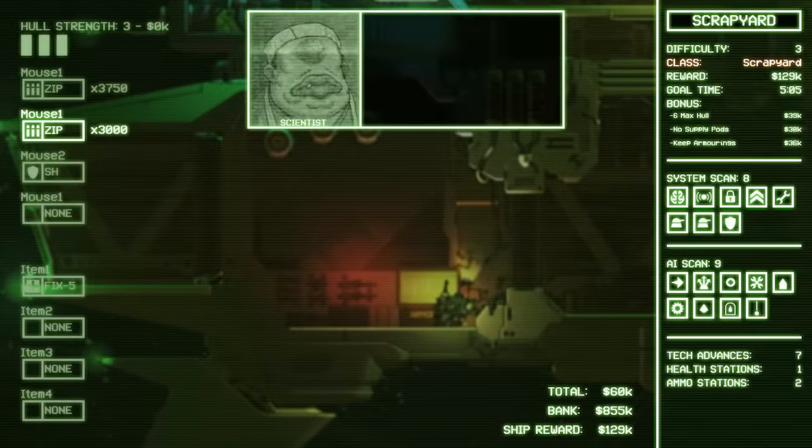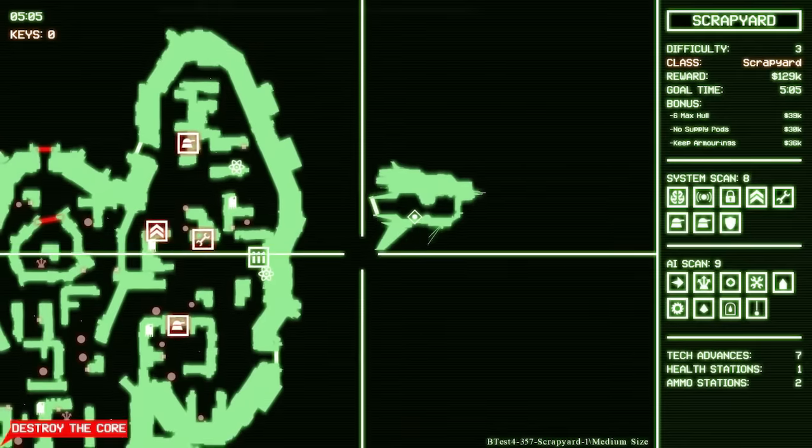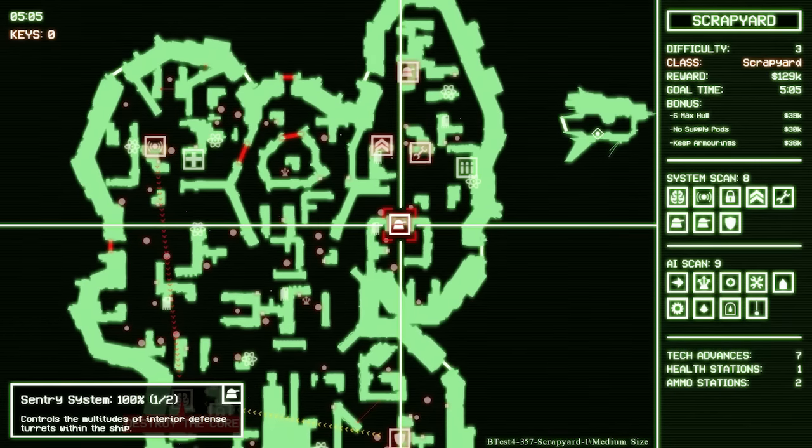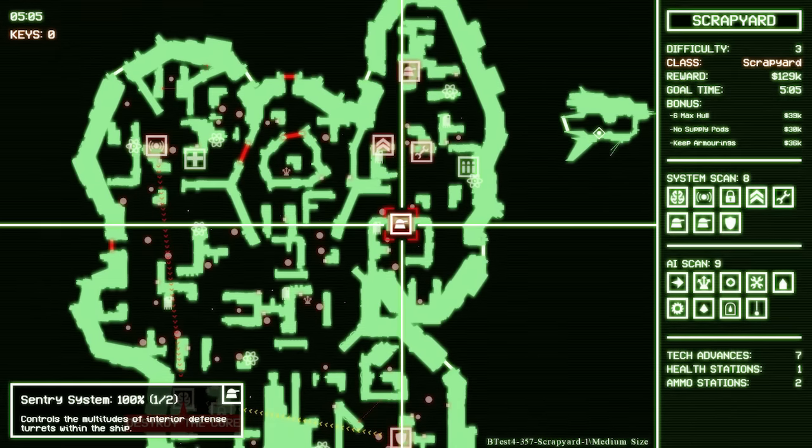So, let's see. We get a repair system. We already know about that, Mr. Tutorial Man. So we're just going to start two missions in because I'd love to show everything, but I lost the footage. Maybe I can get it off of Twitch. Maybe, I don't care. I'll think about it. Oh, right, it desyncs horribly, so it's probably not a good idea.